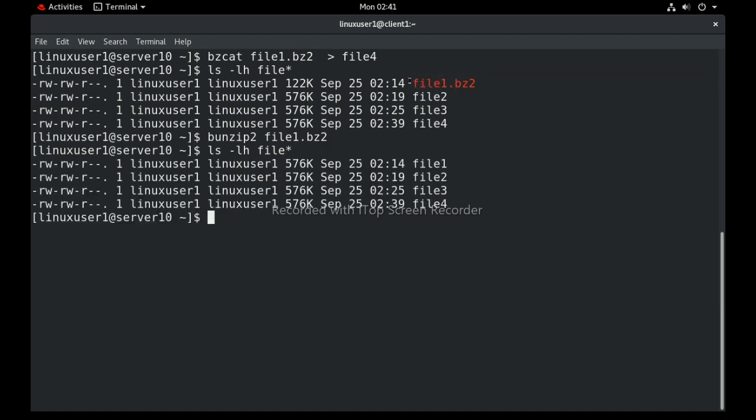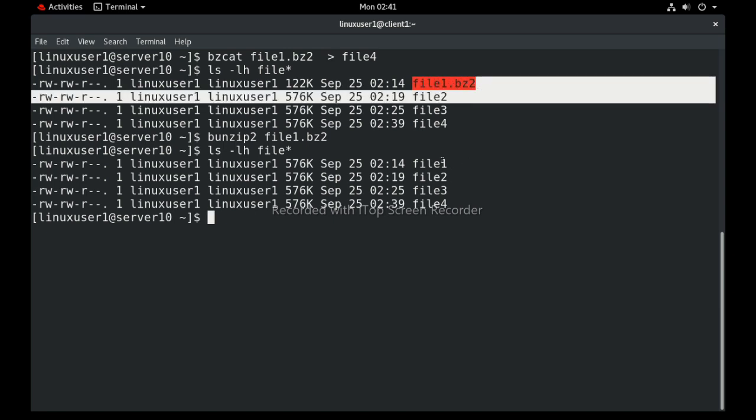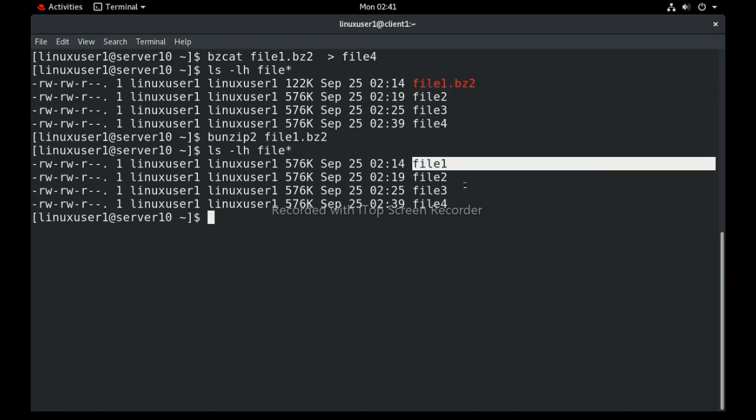As you can see here, the compressed file has been uncompressed as file1 and its size is 576 kilobytes, which is the original file size. So far we had seen that whenever we create the compressed file, the uncompressed file is deleted.